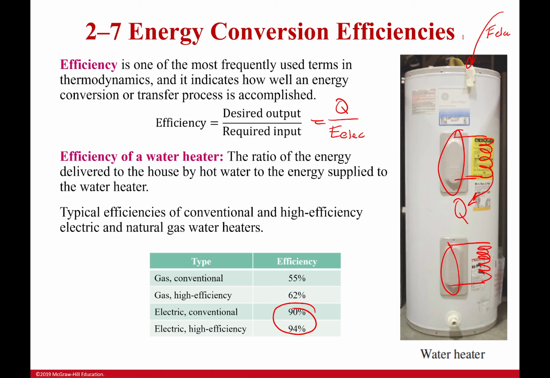Now, that is a bit misleading. I'll go ahead and tell you that they're really, really efficient at getting the electrical power to heat because it's just one component. It's a resistance. So almost all of it will always get there. That's true for all resistance heaters. You have a whole lot of energy that goes straight to heat. But that doesn't mean it's cheap. It takes a lot of electrical energy to get that heat going. And also, if you don't have an efficient hot water heater, it will lose a lot of heat over time just because of convection and radiation and other things.